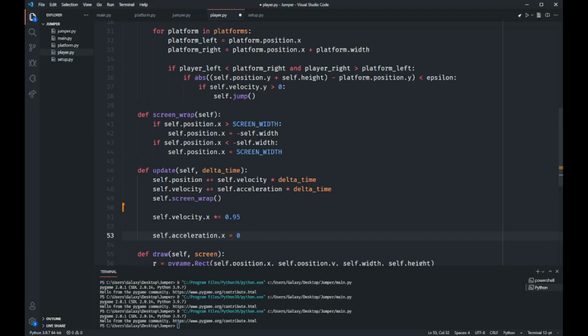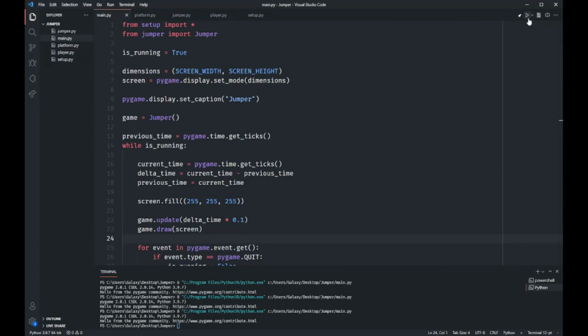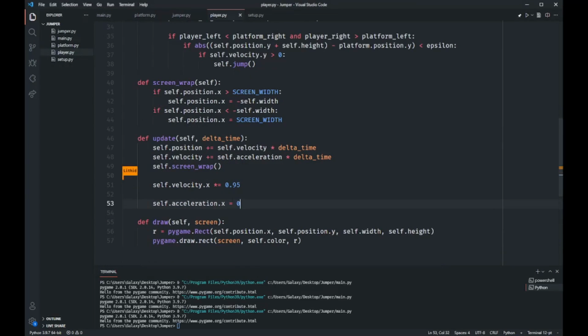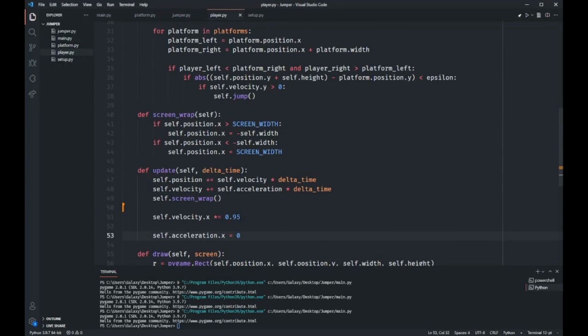All right. So let's actually see this in action. I know I've been talking a lot about this, but I just want to explain why we're multiplying by 0.95, because otherwise it's not really obvious what's going on here. And this same explanation is available in the PDF. So what happens is, okay, this isn't a really good example because I think we're reaching the top speed way too quickly. So let's try bumping up our resistance value here. Let's make it like 0.99. So hopefully our player will resist our motion a bit less.